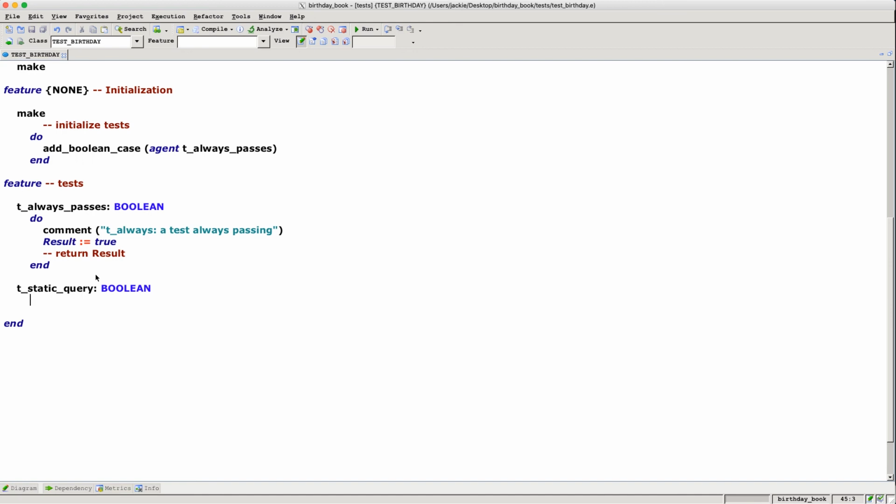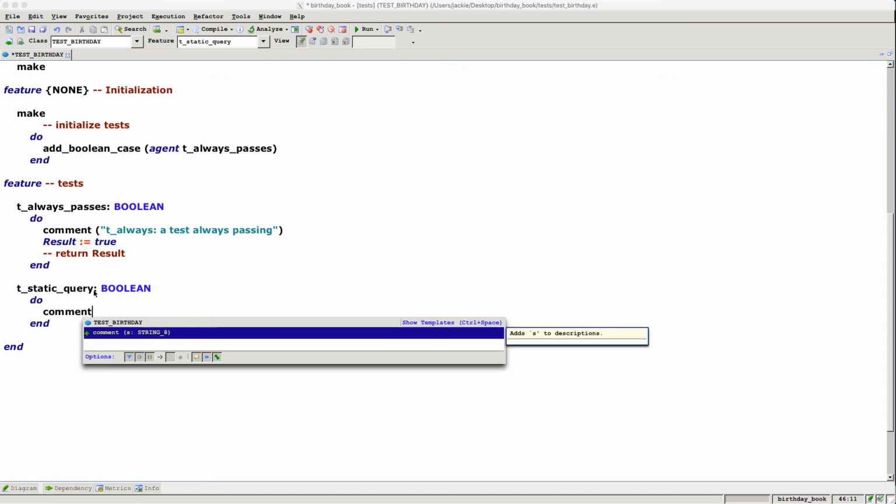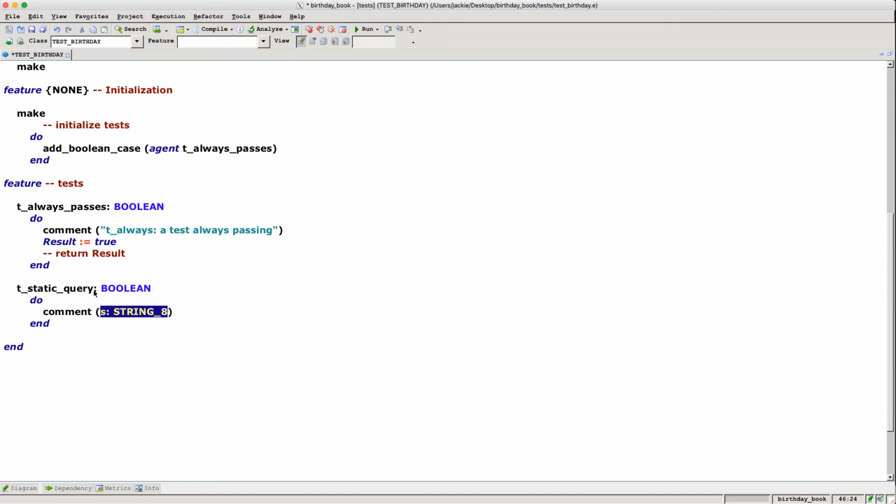If you ever want to test whether a particular precondition or postcondition will actually be violated as expected, that's going to be another category of test cases, which we will cover later. Okay, it's a Boolean test case. And notice that for a Boolean test case, for the query you're defining over here, you don't put any parameters. That's why you don't see an empty pair of parentheses. We already explained that. First of all, you're going to say do, and then you must put a comment call over here. You can use Control-Space to complete the call. Always put a string quote and then put the name of the query first.